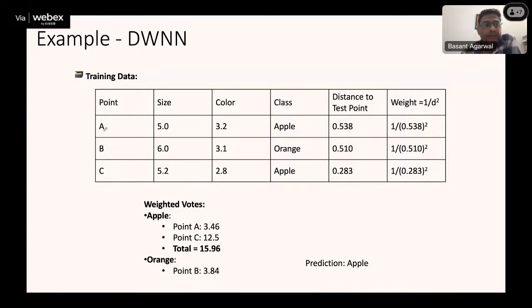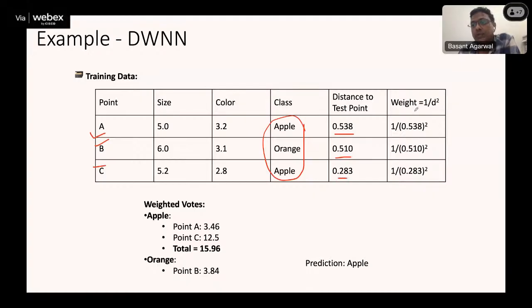For example, if we have 3 nearest points, all these are the features, and these are 2 classes, apple and orange. The distance of the query sample from the first point is 0.38, and the distance of the second point from the test point is 0.51, and so on.